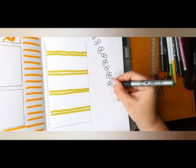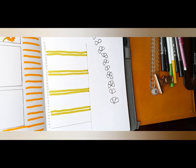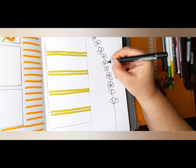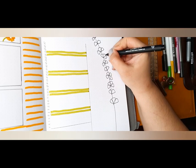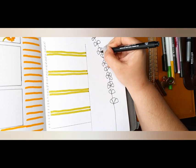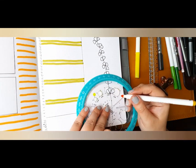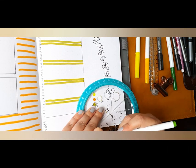To be honest, I kind of hate how I botched the legend for the mood tracker. I was a bit tired at that time already, and I will probably end up redoing it by sticking a clear piece of dotted paper and drawing this part again, but it is what it is for now. And the very last thing I did is to make my content calendar.